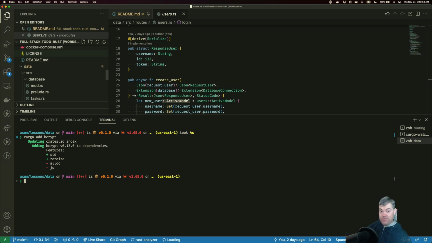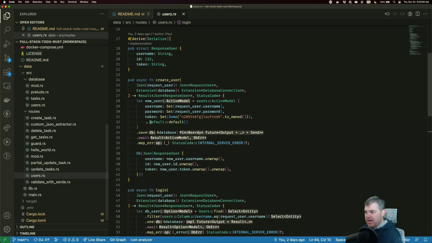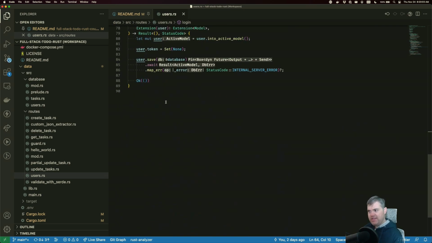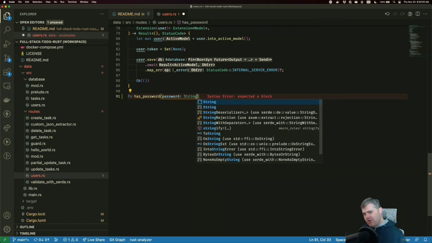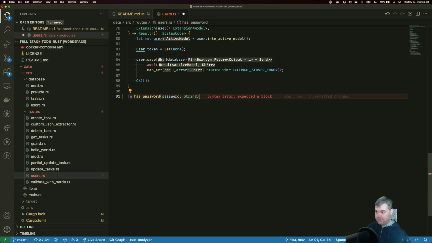We don't need any extra features in here. And then we can write a couple functions to actually just do the thing. So first of all, in users, I'm going to write a hash password function. So function hash password. We're going to take in a password, which is going to be a string. I'm okay with taking ownership here because I don't want this password to be available anywhere else in my application. By taking ownership of it and then just destroying it at the end of this, I couldn't use it unless I cloned it when passing in, which will be very obvious.